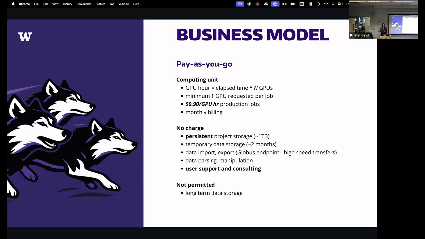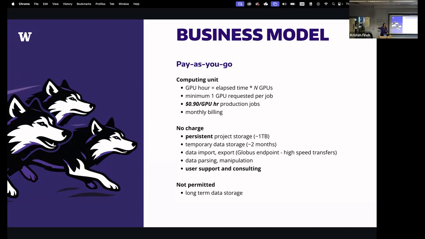So even if that GPU is not being used, you'll be charged for it. So it's your responsibility to make sure that your code is using all the GPUs that you have access to, or else that's just wasted money. But that clock stops as soon as your job terminates. So even if you think, oh, I don't know how long my job is going to go, I'm just going to request 12 hours, but then it ends after 6 hours, which is not super efficient. You should do better than that.